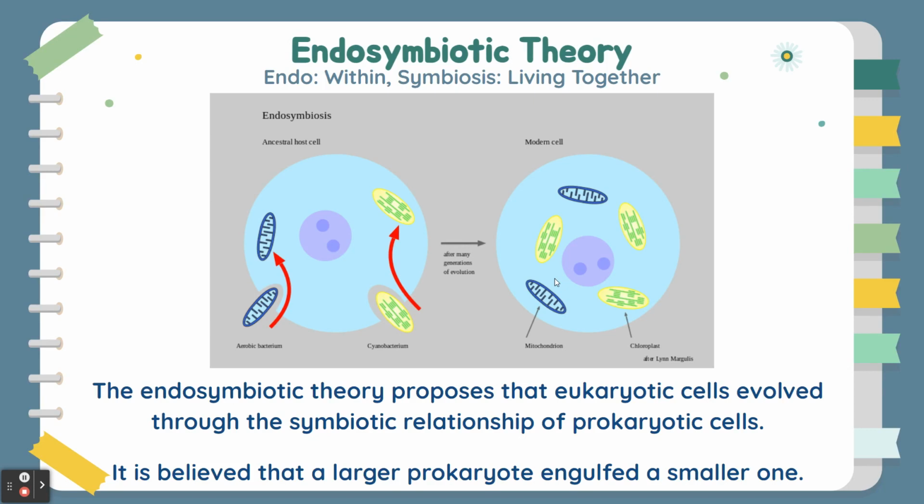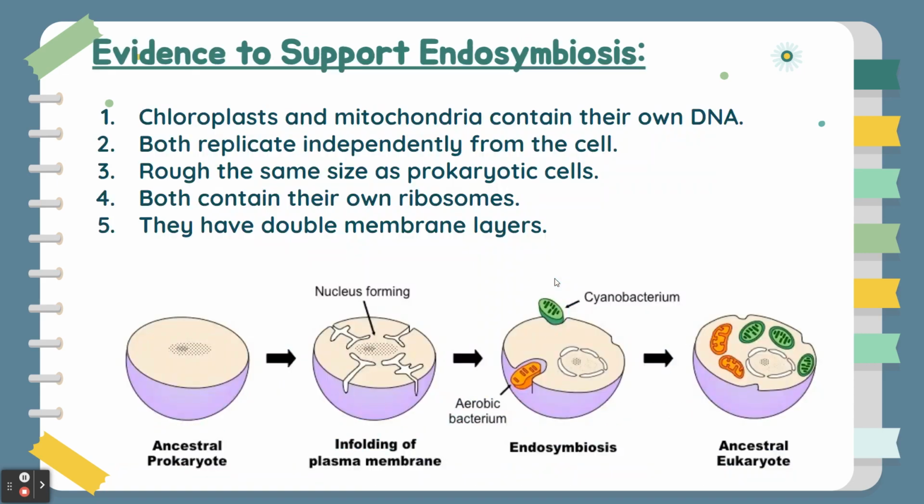They then likely entered into a symbiotic relationship, and over time, these organisms evolved together, ultimately giving rise to modern-day organelles and modern-day eukaryotic cells. The endosymbiotic theory does have significant implications for our understanding of the evolution of life on Earth. It is supported, of course, by evidence. There are 5 pieces of evidence you need to know.